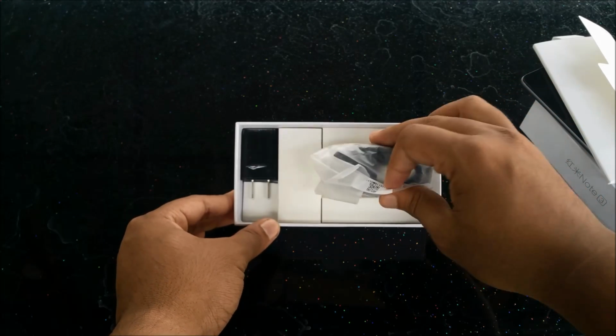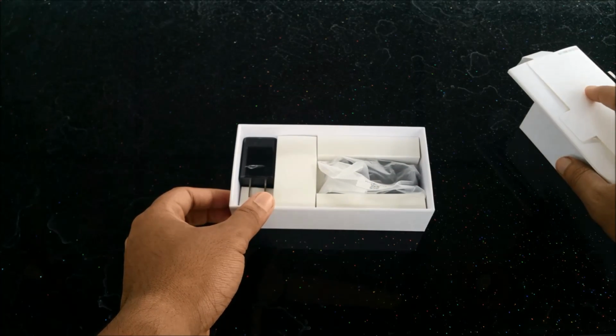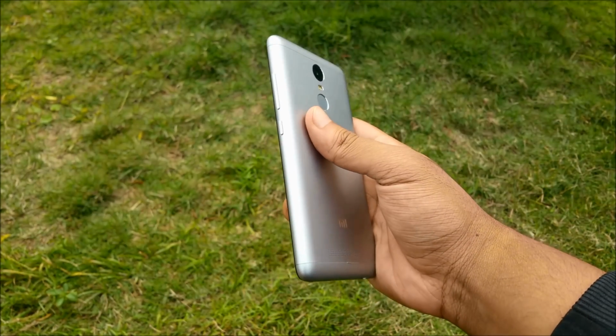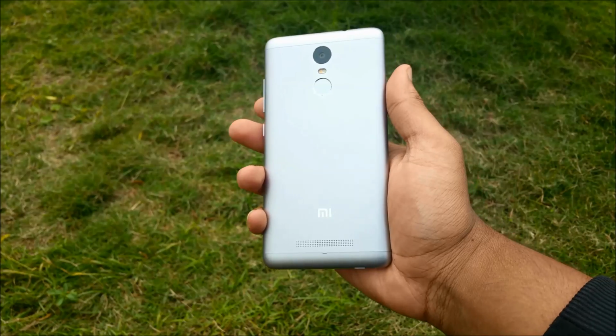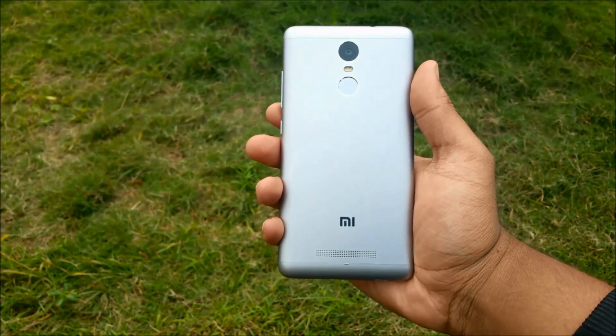Now the funny thing is we don't get any headphones with this. So if you want to listen to music, you're going to have to find your own solution. This is the first time that Xiaomi has made a full metal unibody device, and the design execution over here is absolutely excellent. As you can see, the sides of the device are curved, which makes it very easy to hold in the hand.